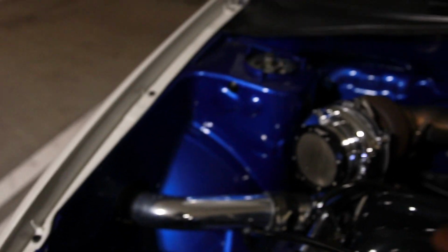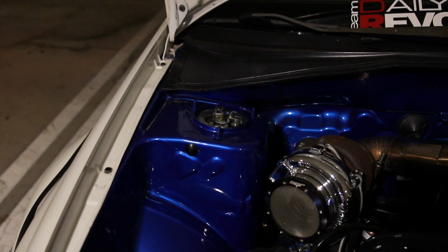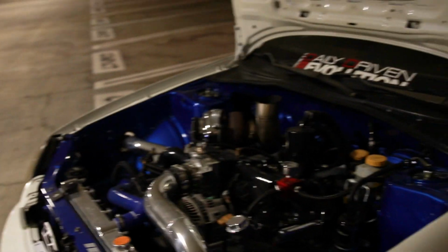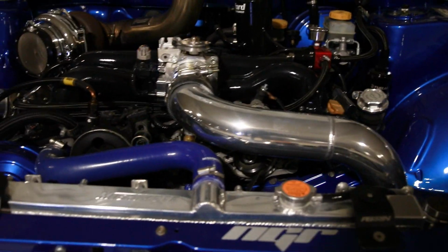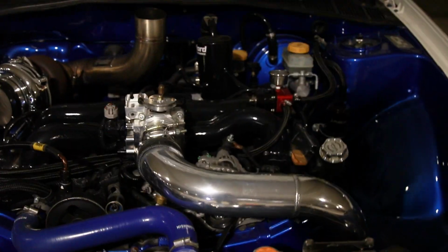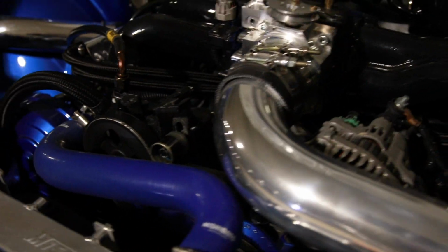Over here, you guys know that there's a lot. What was over here? I think it was the ABS that I deleted, and all the little wires that went in the tower there. I think your boost controller goes there, and all the ABS lines. All right, also AC is deleted, and OutfrontMotorsports has a bracket to move your alternator to the right of the bay, or the right of the engine, and that's exactly what I did. And I had to fab up my own pulley. I actually seen someone else do this, and I kind of copied them. I forgot who I seen do it though. But yeah, so the pulley goes under the pipe right here, and it clears it.